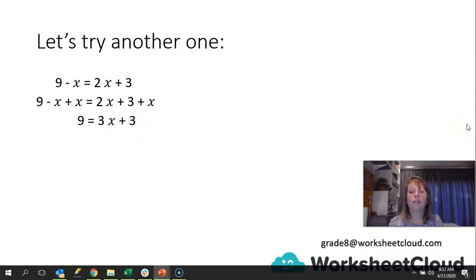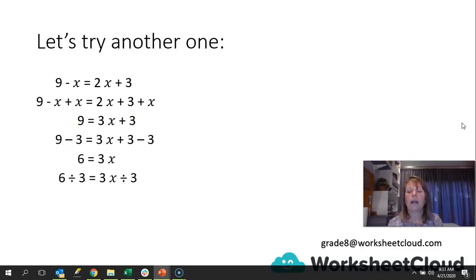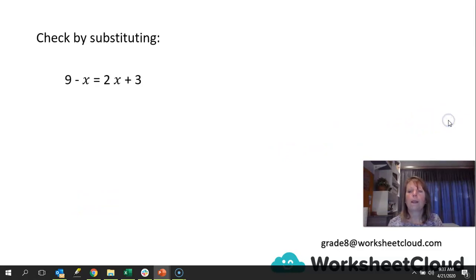So let's try and move that to the other side so that all our constants are on the same side, which means that we'll do minus 3 here, and we'll do a minus 3 on that side. We're going to end up with 6 on the left-hand side and 3x on the right-hand side. Divide this by 3, divide that by 3, and you're going to get x is equal to 2. It doesn't matter whether your x is on the right-hand side or the left-hand side, you've got it as being equal to 2.